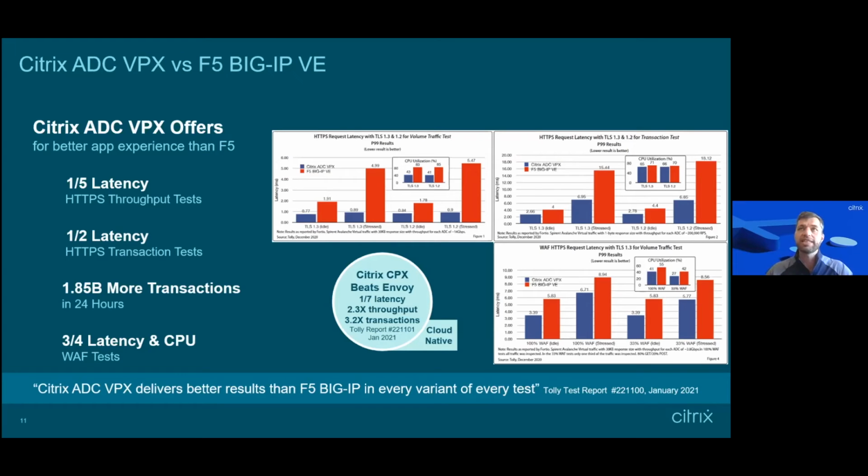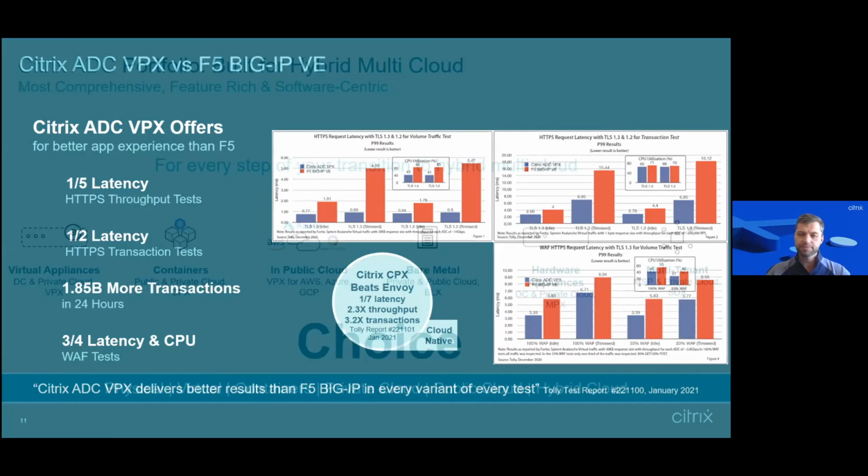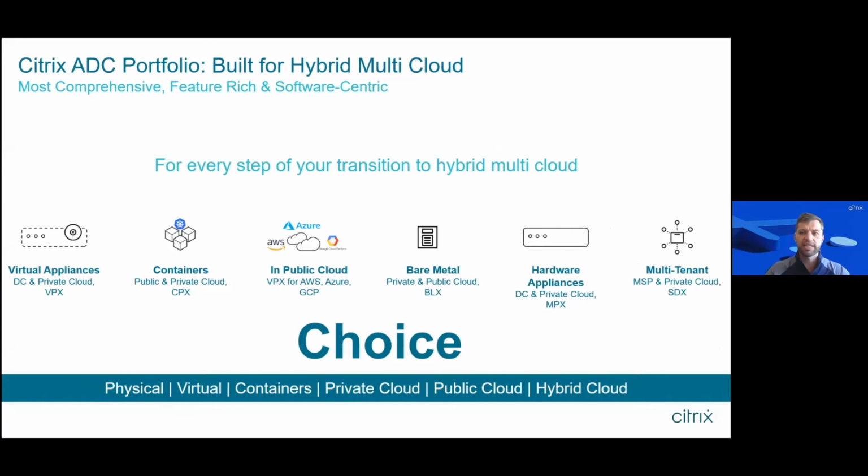They measured the latency, the CPU utilization, idle conditions, and conditions when the unit was under load. And in both the virtualized and containerized environments and form factors that we are using, our Citrix ADC delivers a better result in every variant of the test, which means better latency, more transactions per second, and a lower CPU on your box. And although these tests were conducted in virtual and the container form factor, the Citrix ADC is available in a variety of other form factors to suit any scenario.